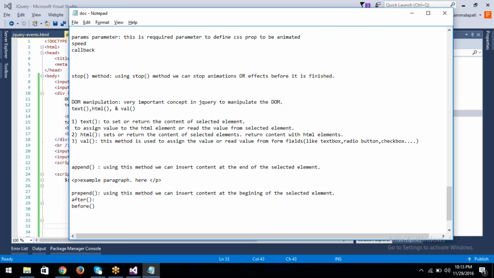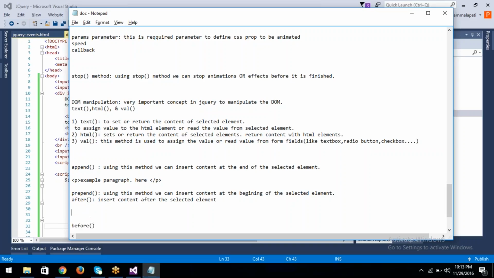And the after method inserts content after the selected element. Okay, after the selected element.